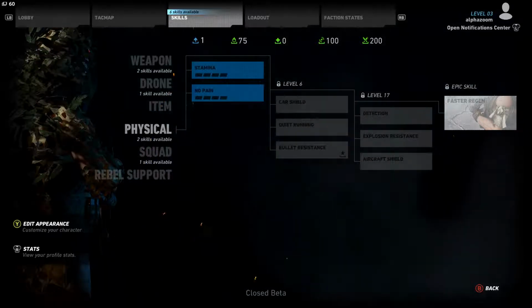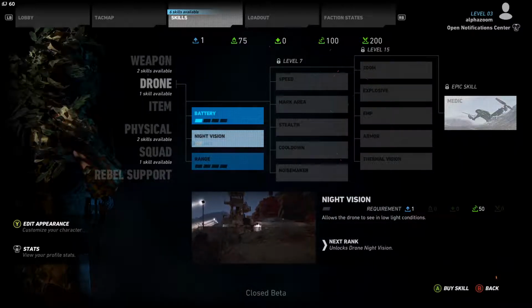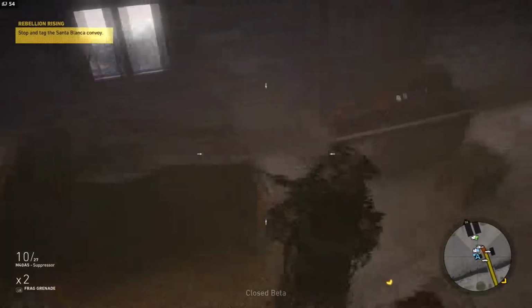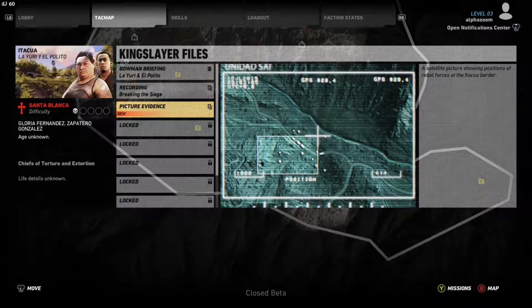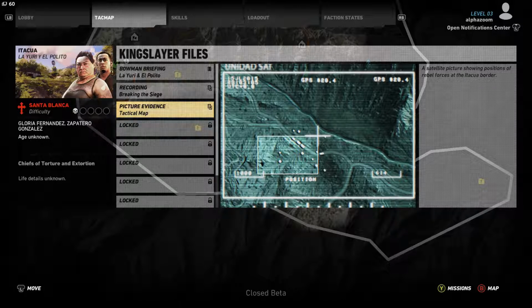So now that I got a skill point, oh, I guess this is the only thing I can upgrade. So whatever that means exactly. A satellite picture showing positions of rebel forces. Then this is locked, whatever this means. So you just, it's complicated, guys. I mean, there's a lot of stuff to know, it seems.